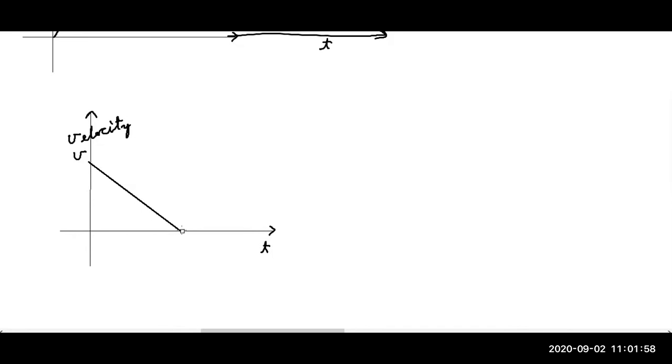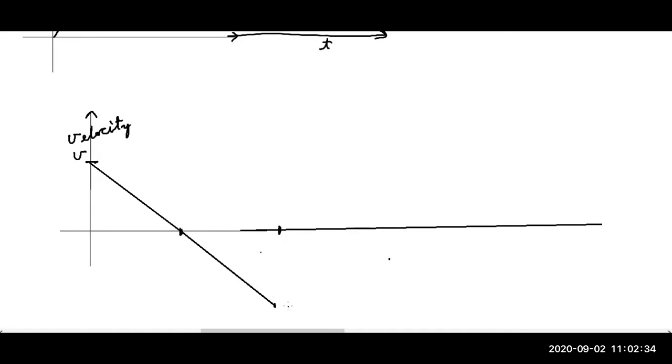Okay, so this line will be extended further because at the highest point velocity is 0. Now its velocity becomes negative. This kind of graph will be going like this, and its graph will look like this. So velocity started with a positive value. At the highest point velocity became 0, and then it started becoming negative, and at the lowest point when it is going to strike the ground, velocity is negative.